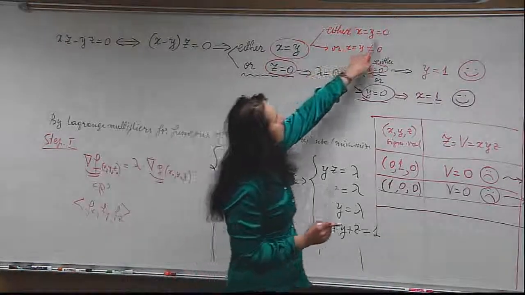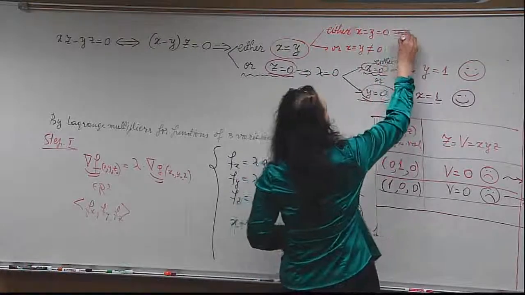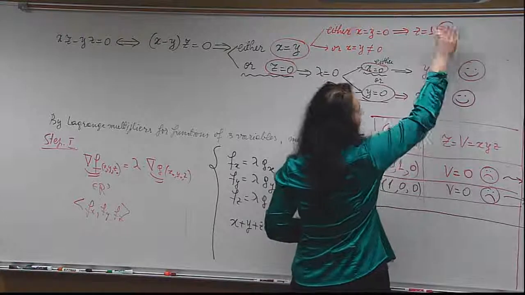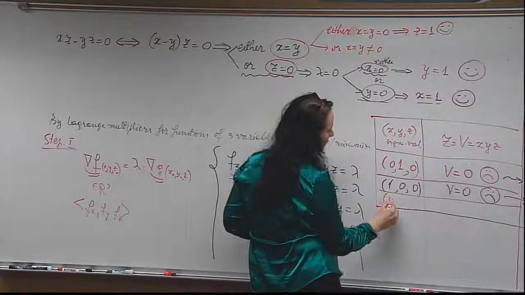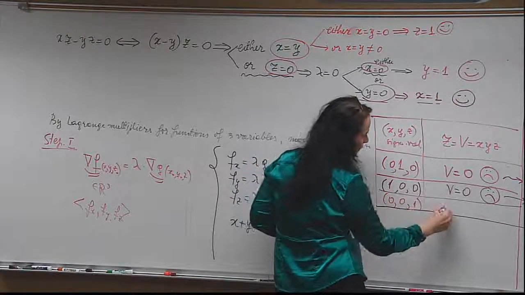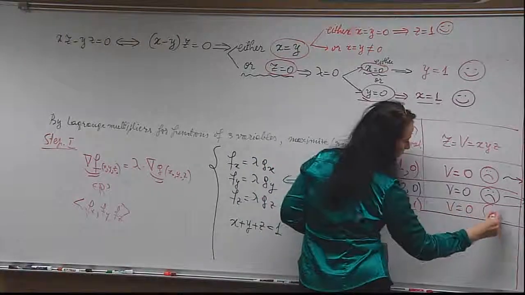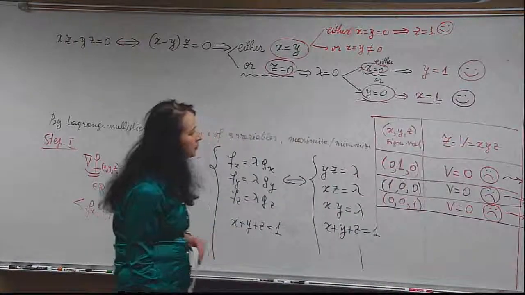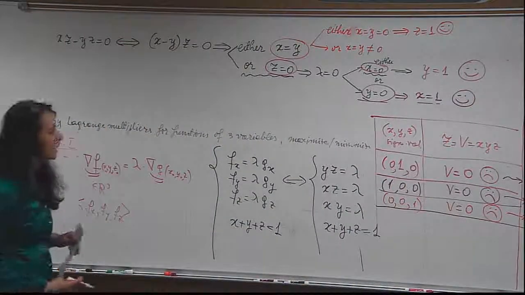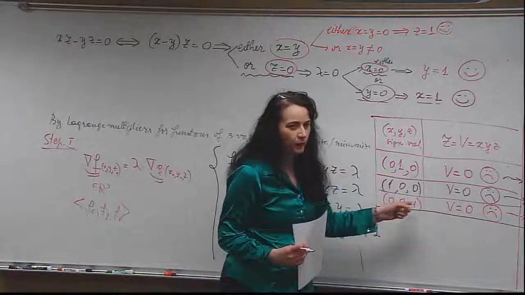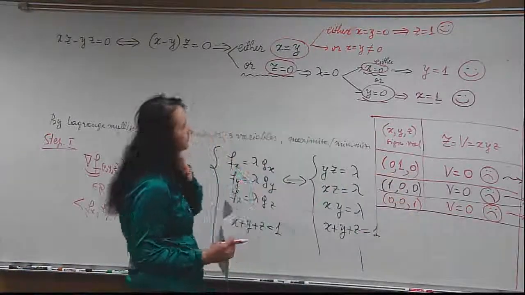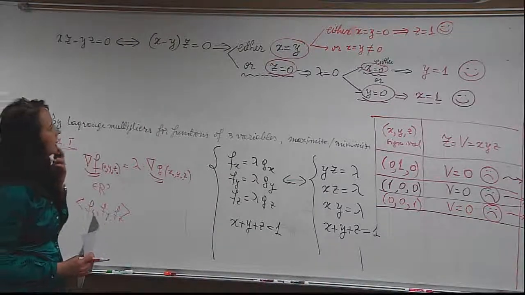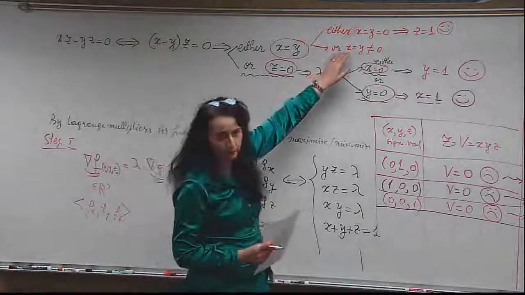When x equals y equals 0, the only possibility I have is z to be 1, and I make another face. I'm quite happy that I'm at the end, but then I realize that is, of course, not what I hoped for. It's another minimum. So I have minima 0 for the volume attained at all these three possibilities, all the 3 points. And then what? Then finally something more interesting.